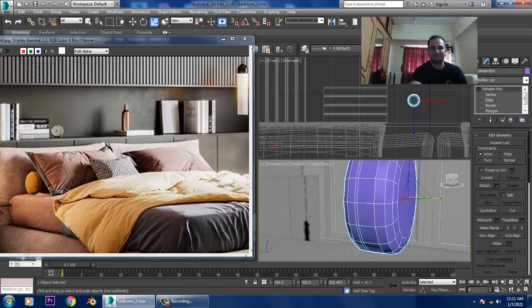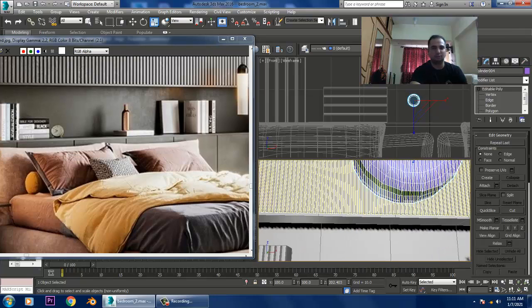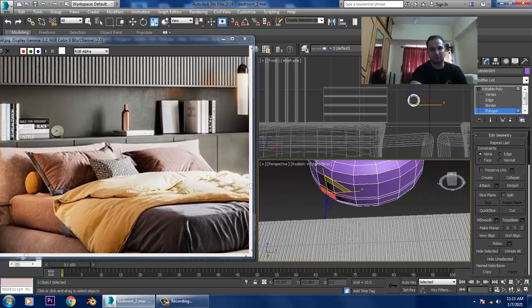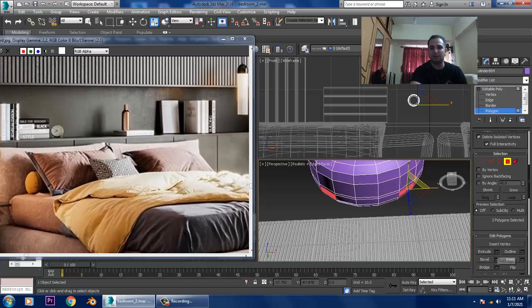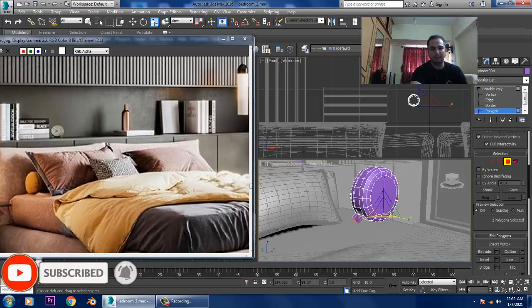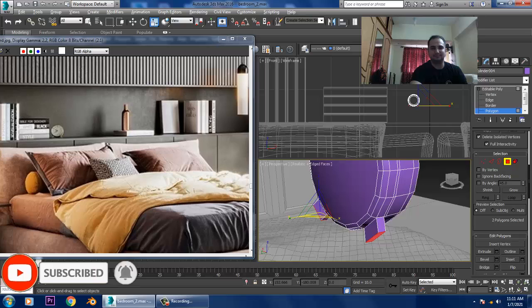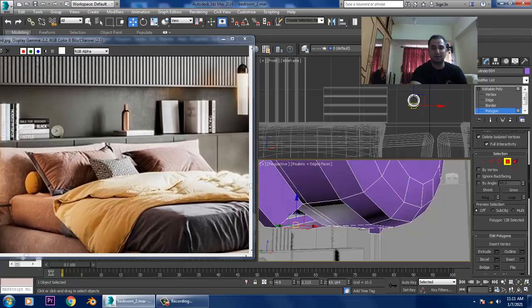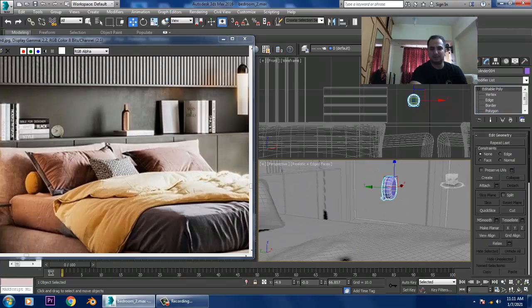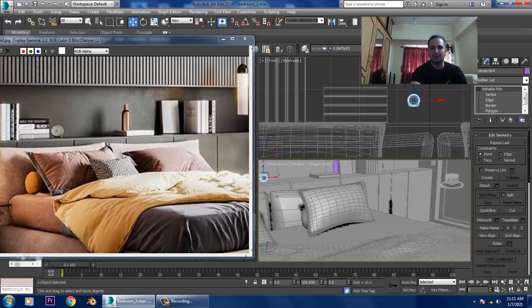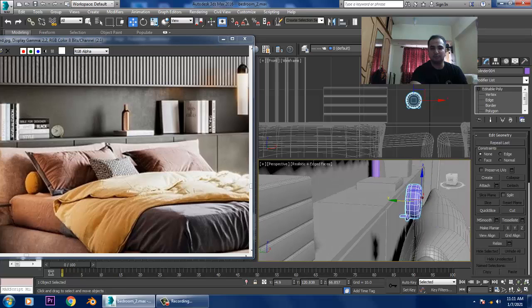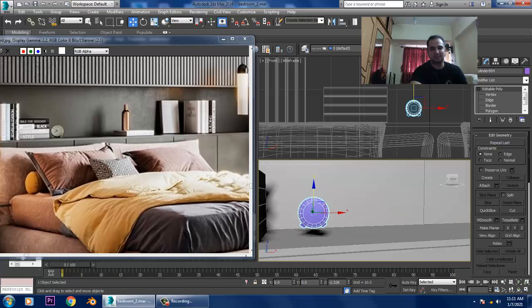Once you're done, we can slightly scale this. As it is very far, we won't be detailing that much. Select this and slightly let's just extrude it out that way. We are not going with that many details right now for this small clock.